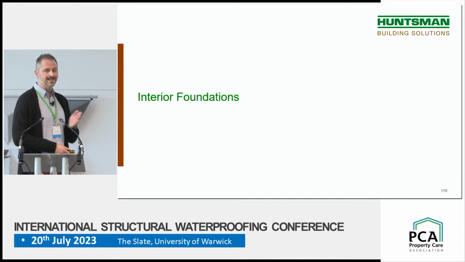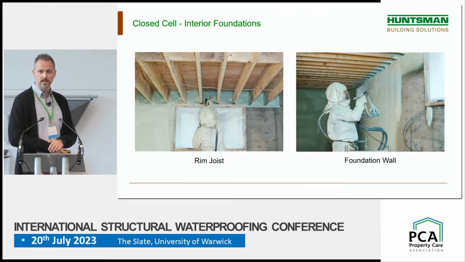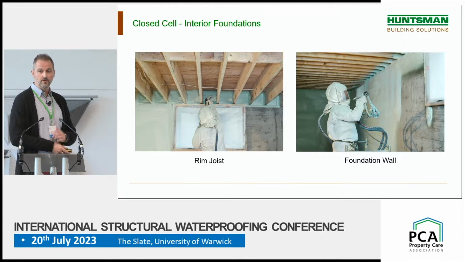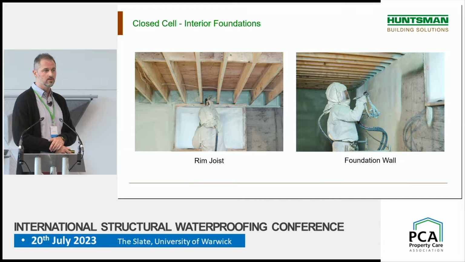So if we look at the interior foundation application, usually this is one of the most common applications for closed cell insulation, especially for the rim joist, since the floor connection with the foundation wall is often really hard to seal with different types of product, either sealant, tape, or whatever. So spray foam seals everything, so that's the big advantage. And same thing for the foundation wall. You have a perfect adhesion of the product to the concrete, so that reduces the risk for condensation.